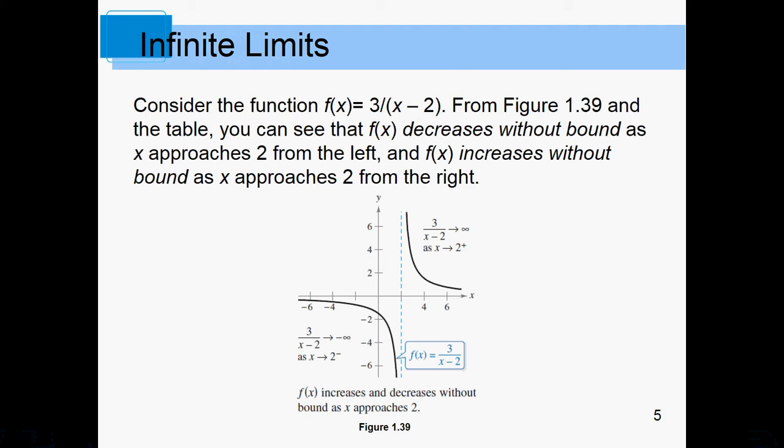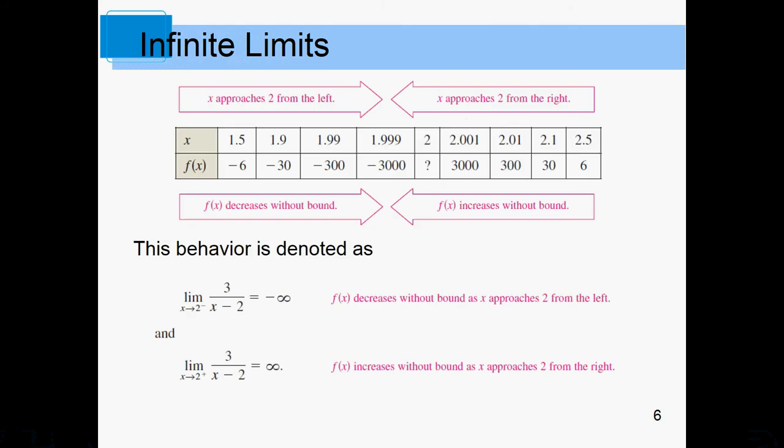But when we talk about limits from the right and from the left, we can talk a little bit less structured and talk about, well, obviously this is approaching negative infinity and this is approaching positive infinity. So we can say that they have infinite limits. Okay? So notice when you do a table, the exact same thing happens. As we approach 2 from the left, we get really big negative numbers. From the right, we get really big positive numbers. Okay? So from here on out, we're going to talk about right and left-handed limits as being possibly infinite.